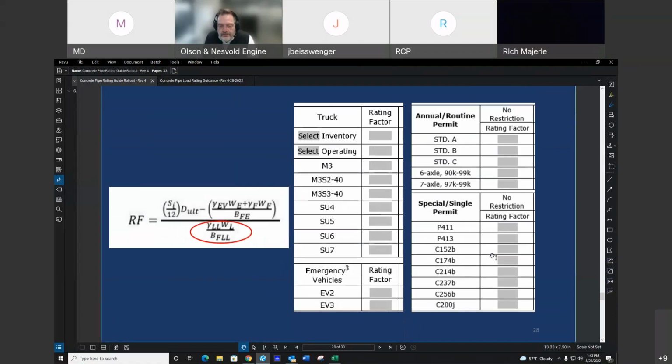And so the real work in getting this rating done is getting this live load figured out for the depth of fill over the pipe. Basically Ursula took the CMP loading tool or loading sheet and worked it with all these vehicles to get the rating factors.